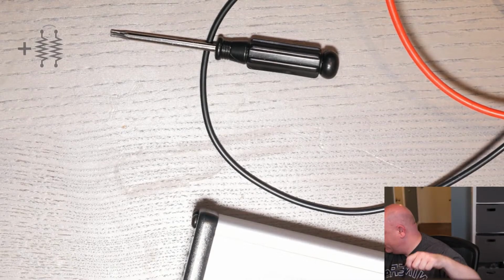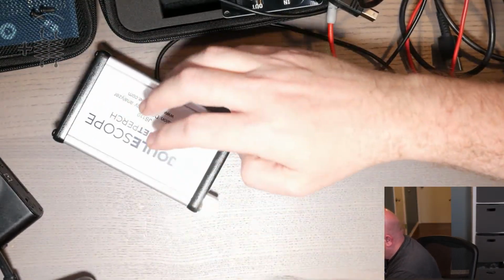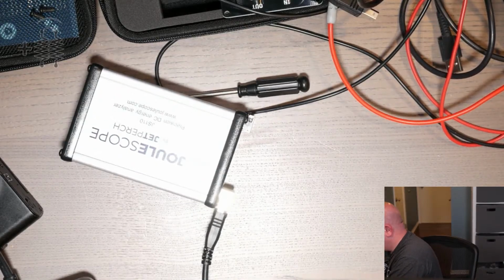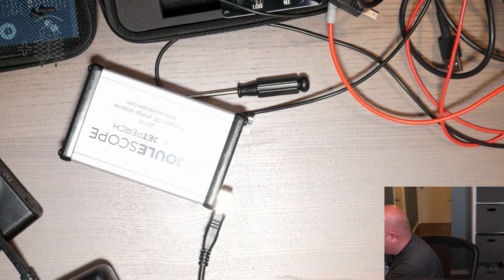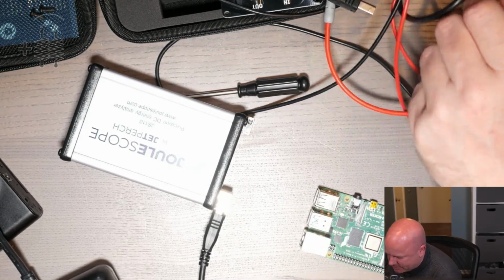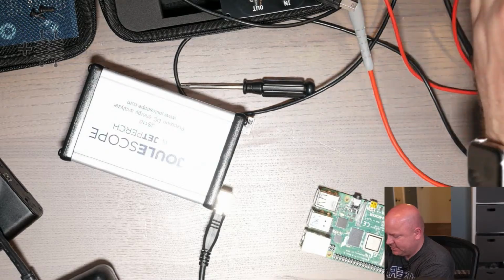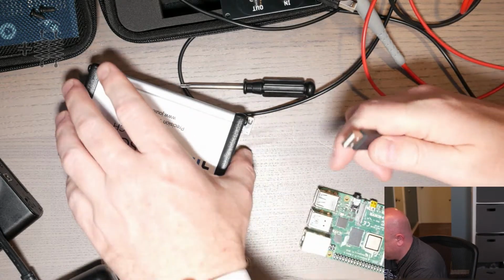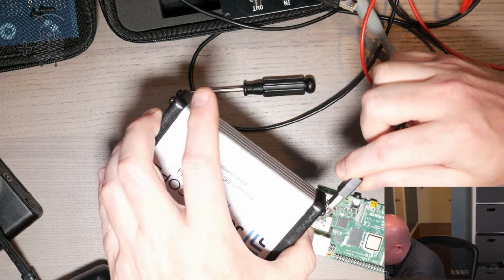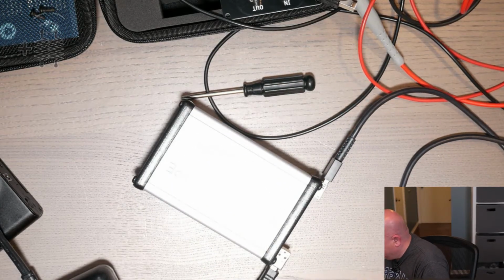Okay, so we need to go USB in. Let's get this back out. And this will plug into here, and then this will plug into my power supply, which before we do anything, I'm going to hit USB so it drops back to 5 volts. Okay, and then we'll hook up the Raspberry Pi, which I brought upstairs with me, with a USB-C just for it. So let's plug this into the Joulescope. So we've got power in, power out. And then we'll plug this into the Raspberry Pi.